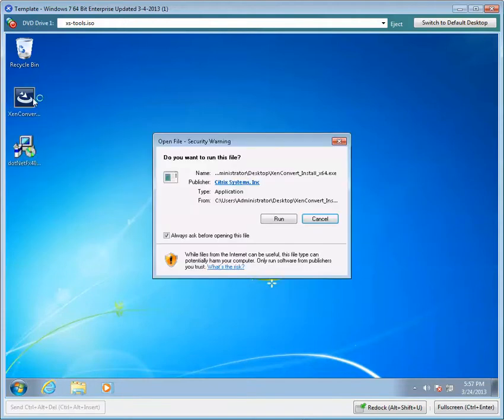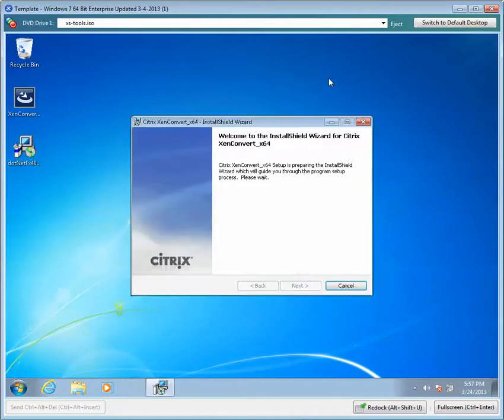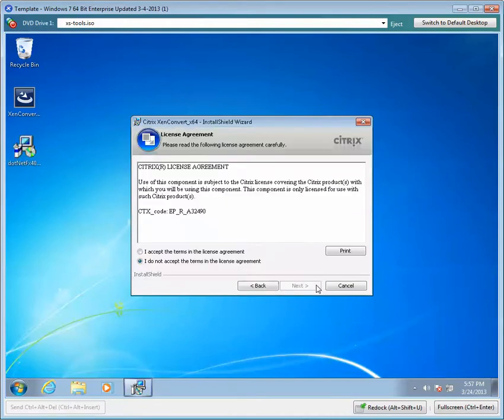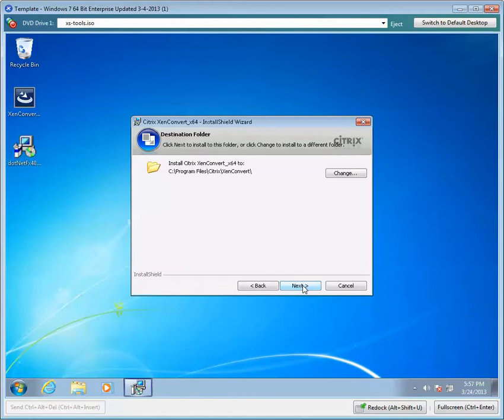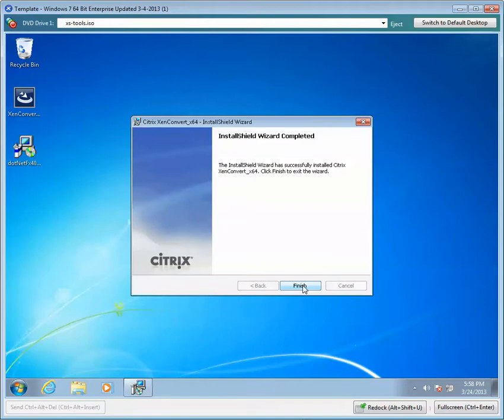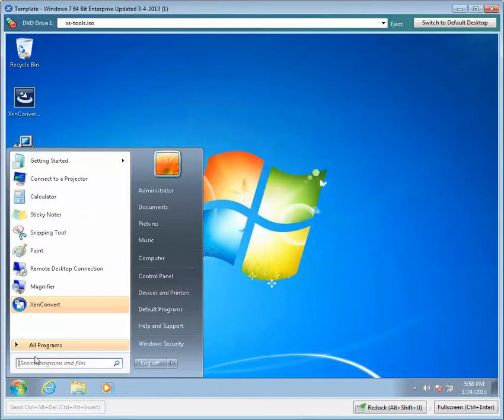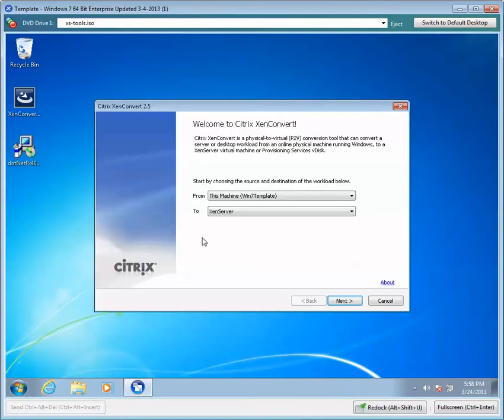We're going to go ahead and run our XenConvert installer. You'll see this is pretty straightforward, a lot of prompts, but just really nice, wizard driven and pretty easy to select. And I decided to keep the video running while I'm doing this. Doesn't really take too much time. So now we have XenConvert installed with .NET 4.0, and here we have it. Let's go ahead and kick this thing off.